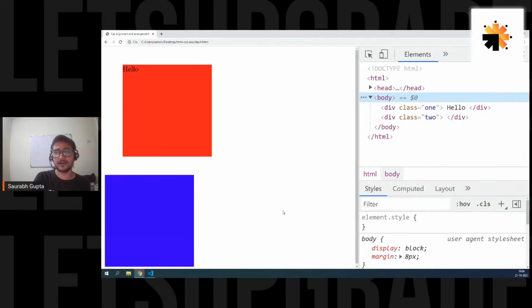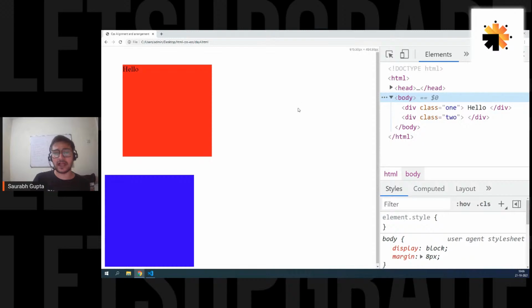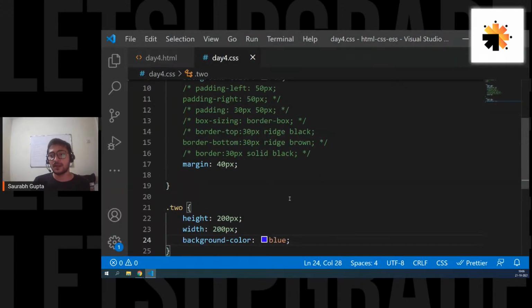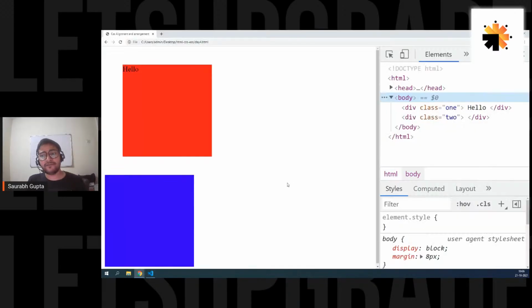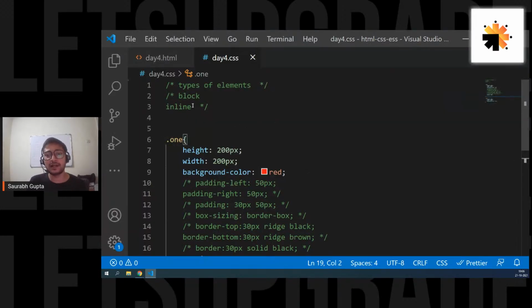Now same thing, both are block elements, so they are one below each other, even if we have gaps here. So guys, what do we have to do then? What if I want to arrange them horizontally? There is a simple solution. Let's convert the block elements to inline elements. Amazing, we can do that. We can actually convert block to inline, very simple, by writing one property. But there is also a catch. Inline elements cannot have height and width. That means if I convert my two divs into inline, their height and width will be gone.